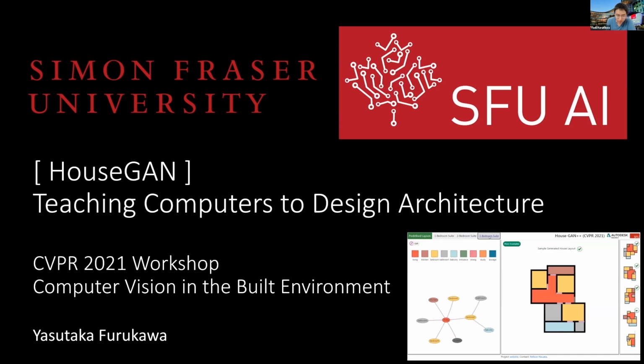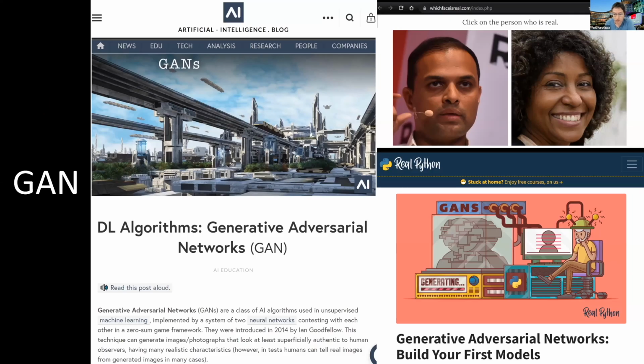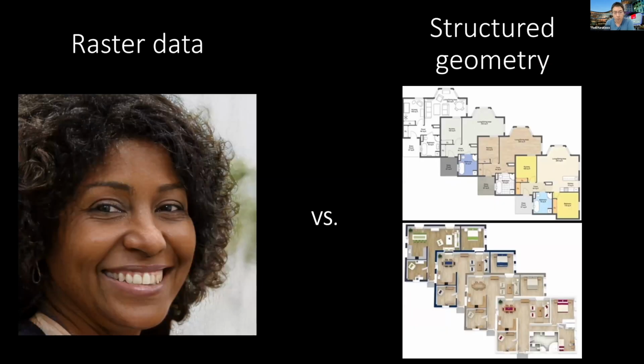I usually do reconstruction tasks, which is turning sensor data, say images or point clouds, into 3D models. But you know that GAN is making revolutions in many fields, so I got interested in more generation tasks. GAN often produces raster data, images. So you see realistic facial images. These are fake, but there's not much on structured geometry generation by GAN. Most of the techniques on CAD models are usually autoencoder or VAE style generation. So I got interested in whether we can use GAN to generate structured geometry, in particular 2D floor plans.